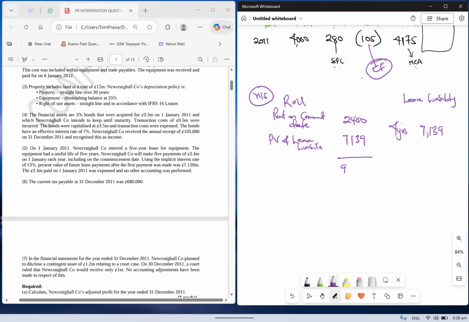That's like 9,500. 9,539. All right, good. So that is it. Now we can depreciate this one. What's the useful life of the lease? 5 years. 9,539, 5 years, depreciated. 1907.8. Can we round it so that we tell the examiner everything is to the nearest whole number? Okay, 1908. So what is our right of use?